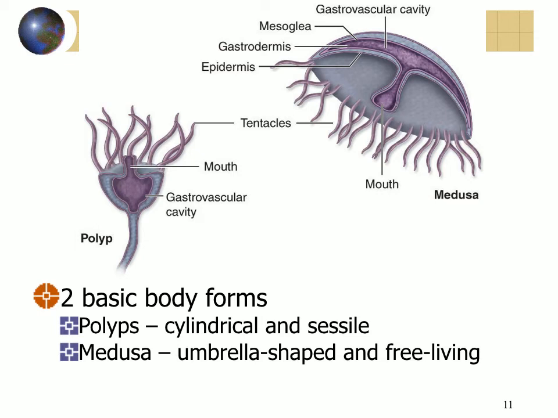A unique feature of this organism is that they have two basic body forms: the free swimming medusa form, which is kind of an umbrella that beats and pumps, and then an attached form called the polyp. These guys have an internal blind ending gut. They don't have a gut that goes all the way through, and they really are only two layers of tissue: the diploblastic organization with kind of a disorganized mesoglea between the endodermis and ectodermis.